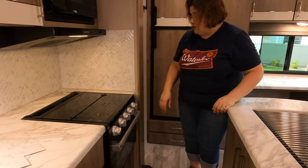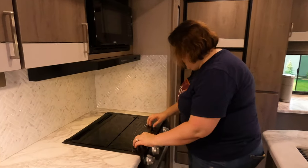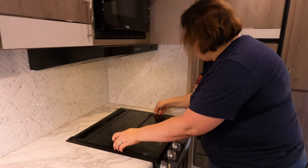As far as the stovetop, it has this glass cover that you just lift up. And you can tell I haven't done this before.